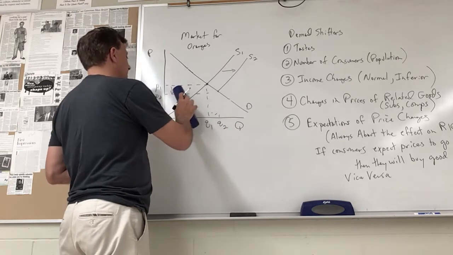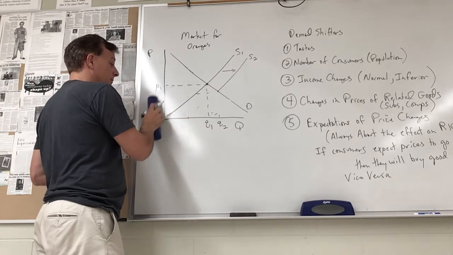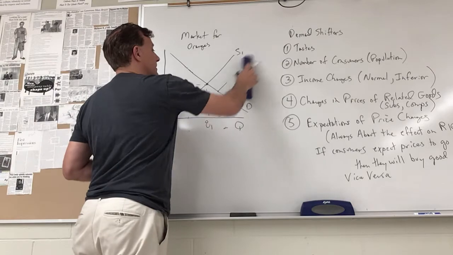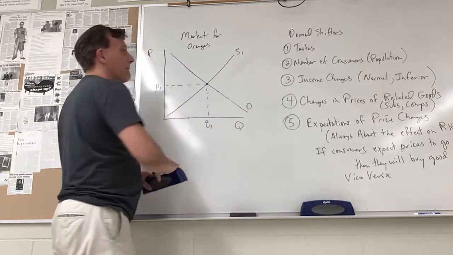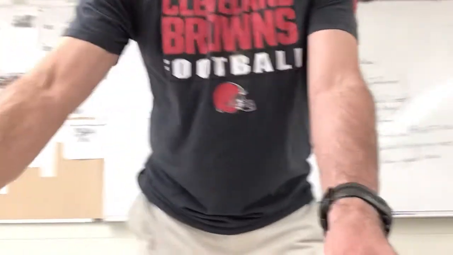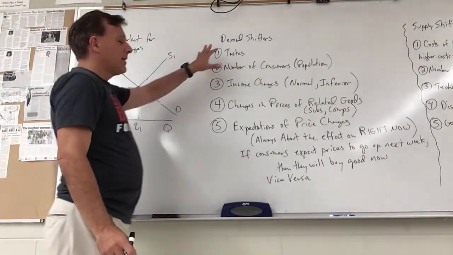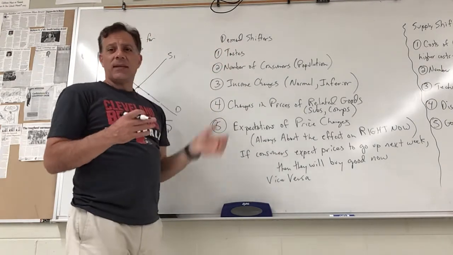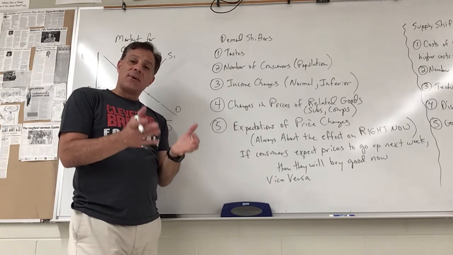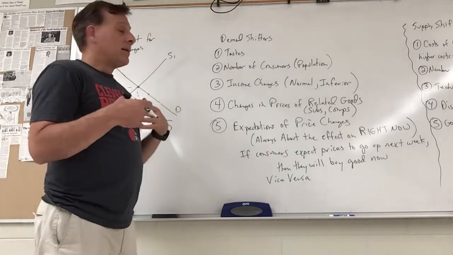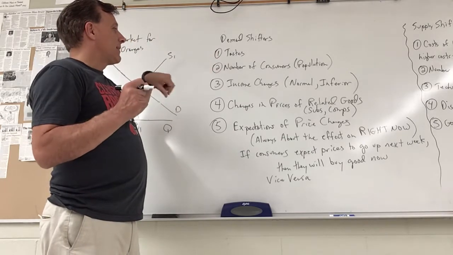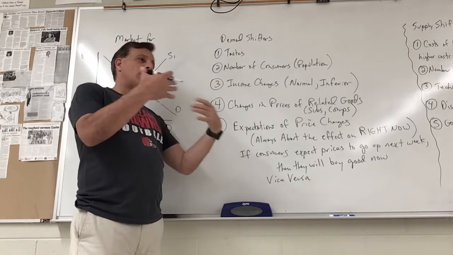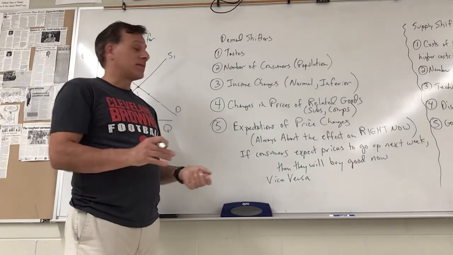I'm not gonna go through every single change because I think we have a reasonable handle on that. Let's talk about the different things that do shift the curves though in the market. All right, so I've got the demand shifters: tastes, or need for something, or it's more healthy. We assume that consumers are logical and they purchase things that they want to make them happier, feel better. Successful advertising campaign, anything like that. Number of consumers or population, right? The more people that go to White Sox games, the more demand there is for food, concessions, souvenirs, etc.